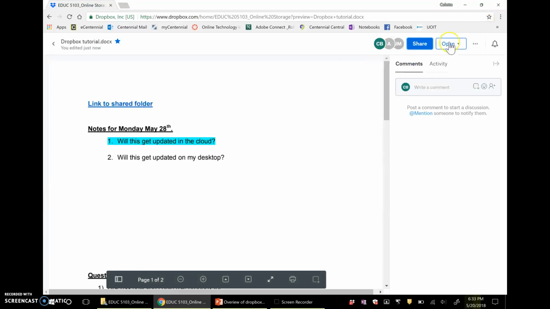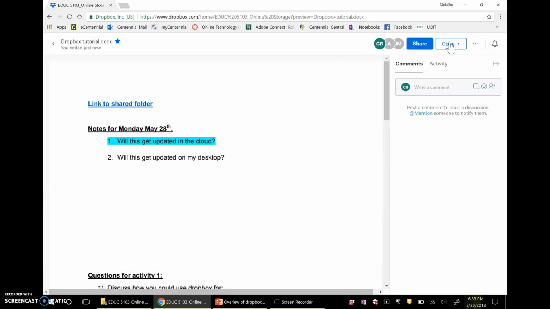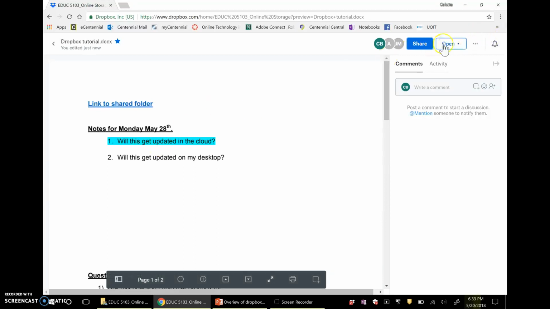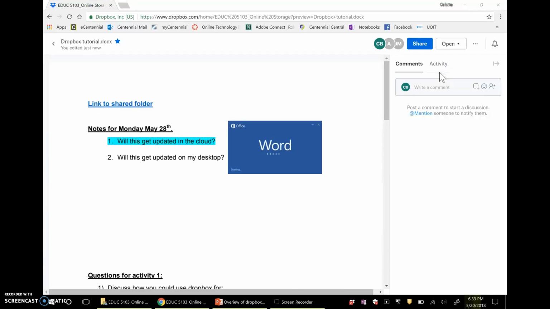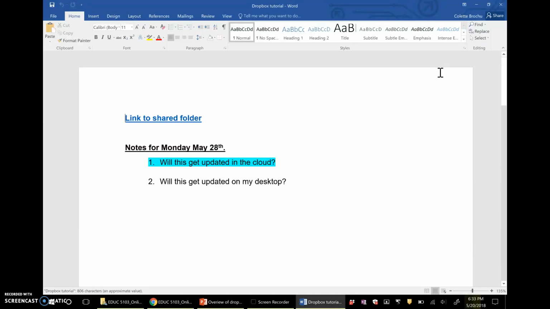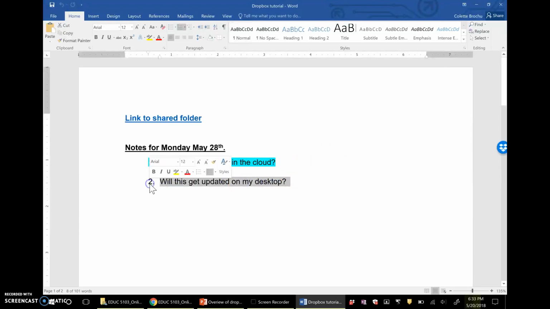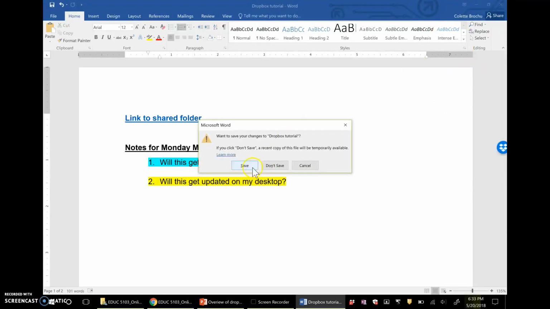So, just to prove that I'm not crazy, I'm going to open this in Word, and I'm going to do another test to prove that it will get updated on my desktop, that it does sync up. So I'm going to highlight this yellow. Close it.